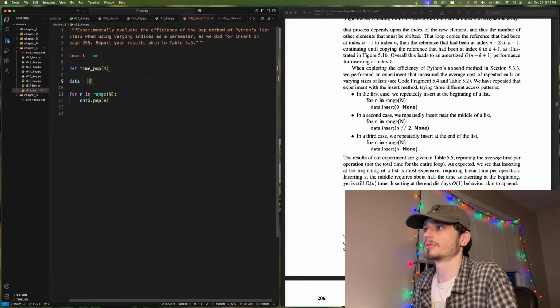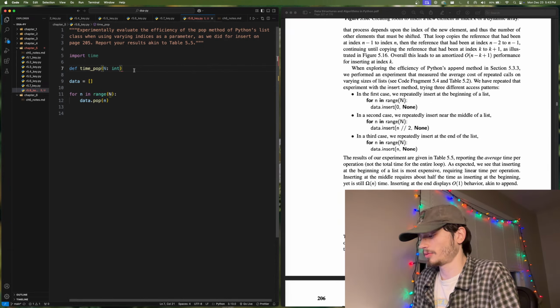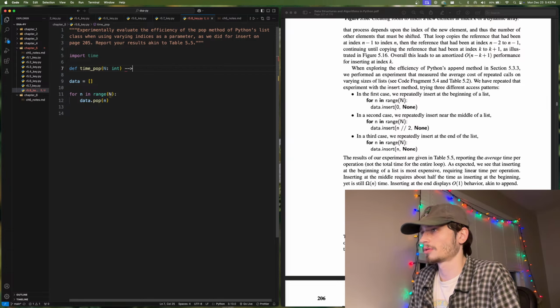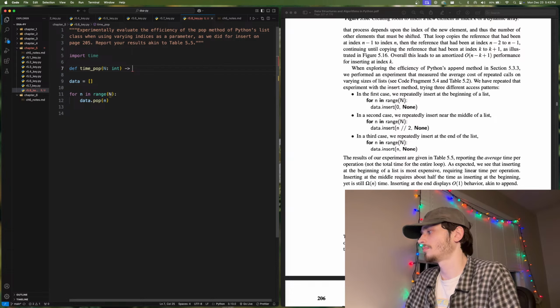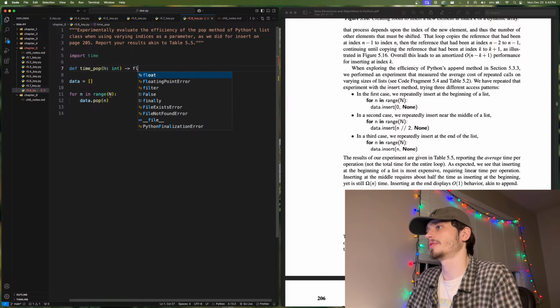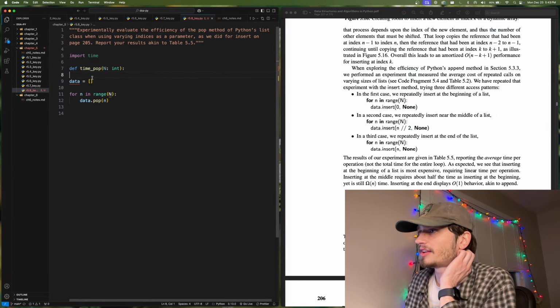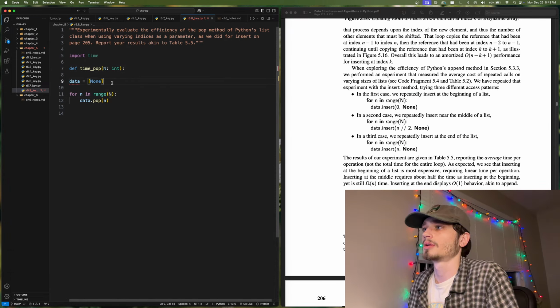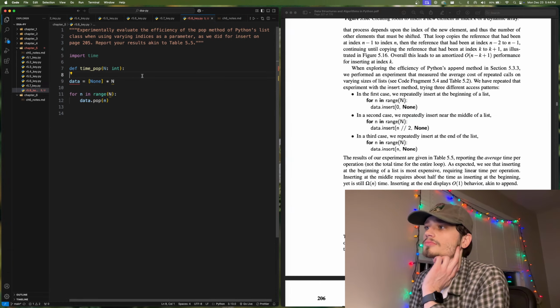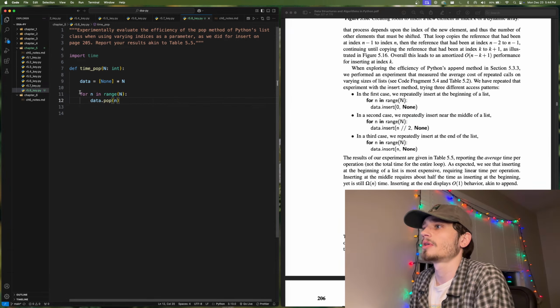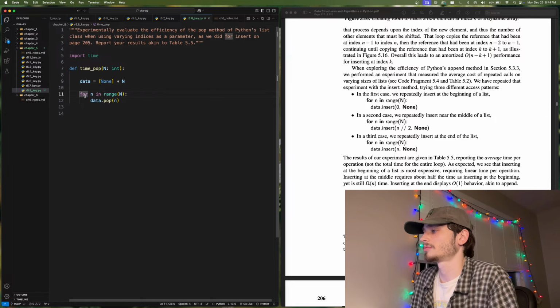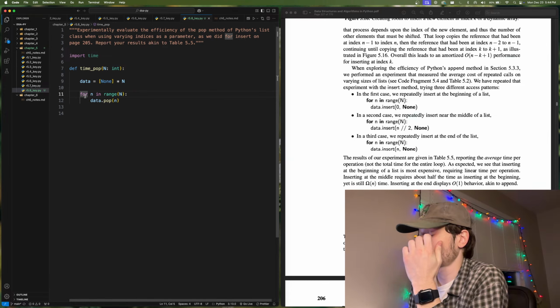So n is an integer, and we're going to return a time, like a float. I don't even know. So we take data, we will do data None times n, right, is provided like that. And then for n we pop, but we need to time the values here, right? We pop.